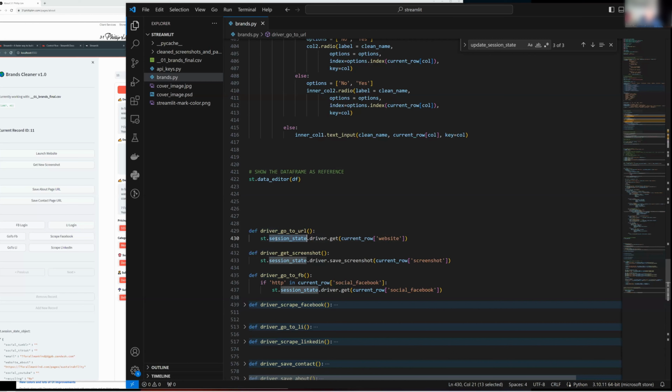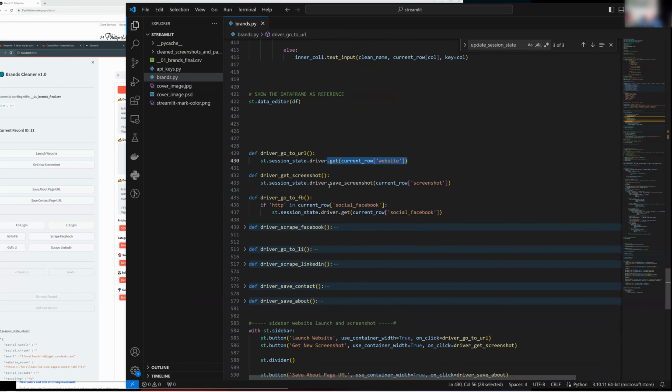That way, when I move from page to page, it still maintains it. So then I can work with this session state driver just like you would work with a normal Selenium driver. I'm able to go to the page that I want, save the screenshot here, and go to the next page.